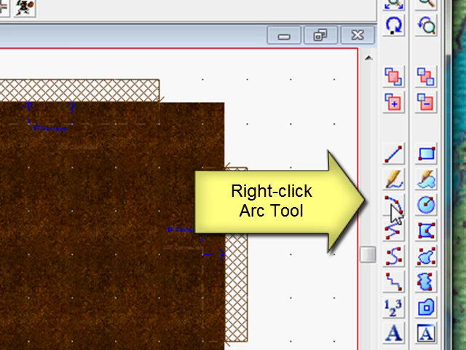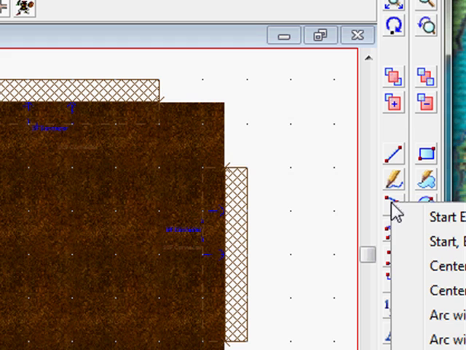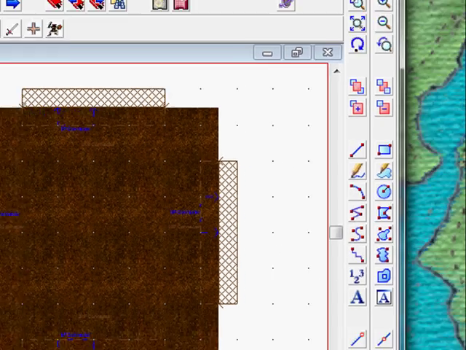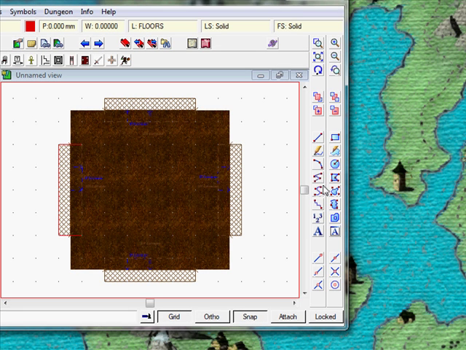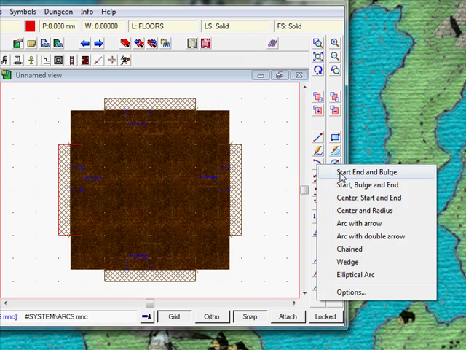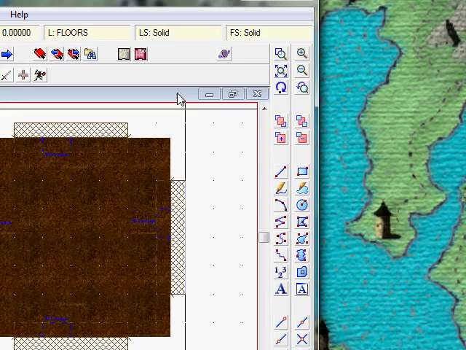We're now going to use the arc tool. Now there's a wonderful thing with Campaign Cartographer, which is when you left click on a button you get the default setting, but if you right click it can actually draw up a context sensitive menu. Unfortunately I'm just going to have to move this in so that you can actually see this menu in my viewer. Right click, start, end, and bulge is the type of curve I want.